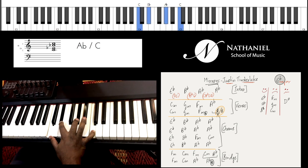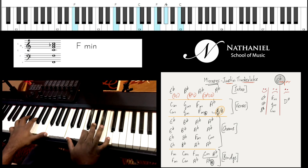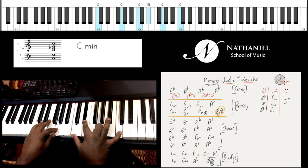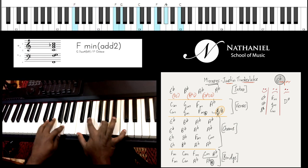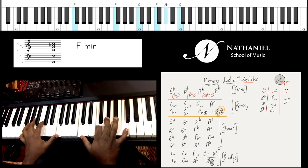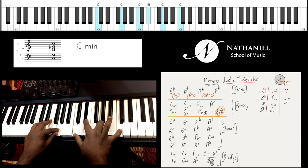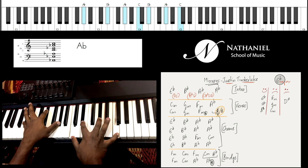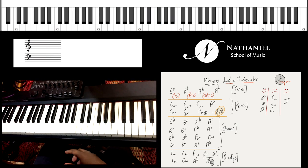Okay, and there's one more section in the song which comes only once. That's the bridge, you could say, where he goes F minor, C minor, F minor, and C minor, B flat major, F minor, C minor, then A flat, then hold on A flat, back to chorus. So the bridge takes you to the chorus.